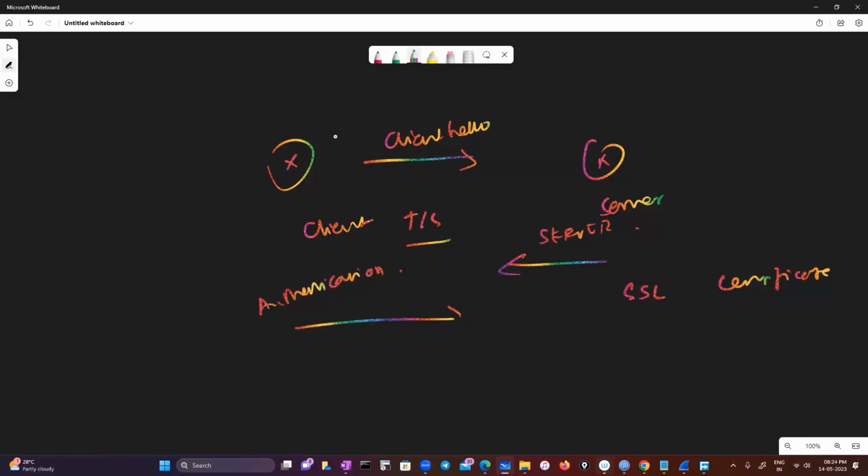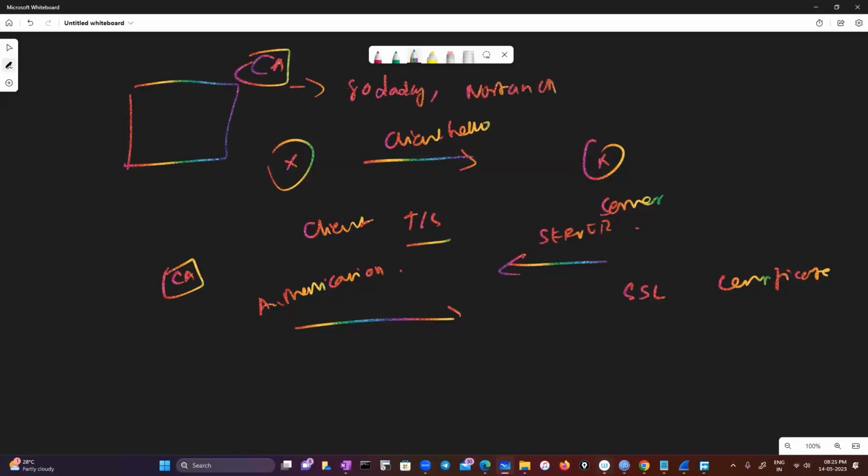The client verifies the server SSL certificate with the certificate authority. Who is that? The root CA. For example, your browser has certificates, so you can check your browser certificates to see all the valid ones. It's going to say the CA, we know it's the certificate authority. There are some well-known certificate authorities like GoDaddy and Norton CA. They're all certificate authorities.